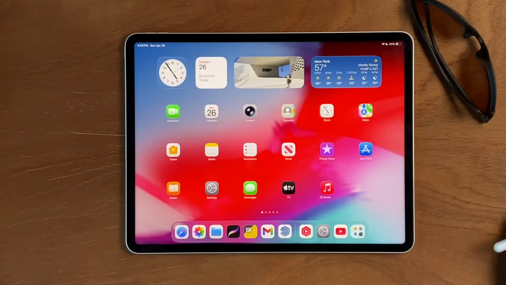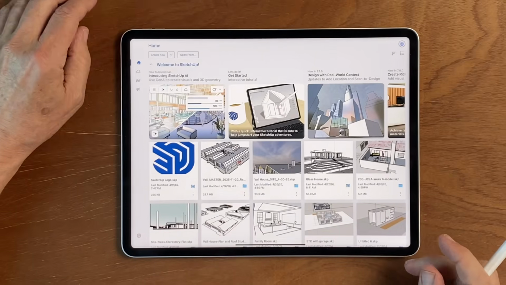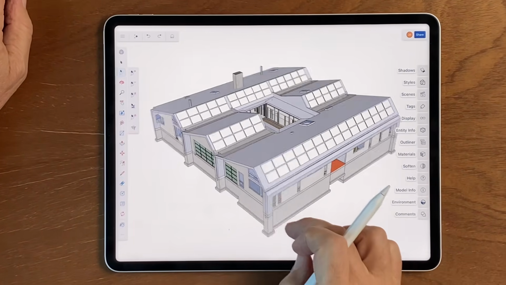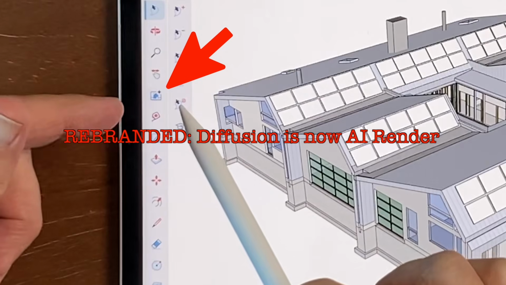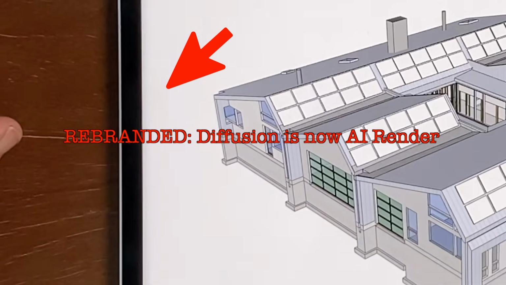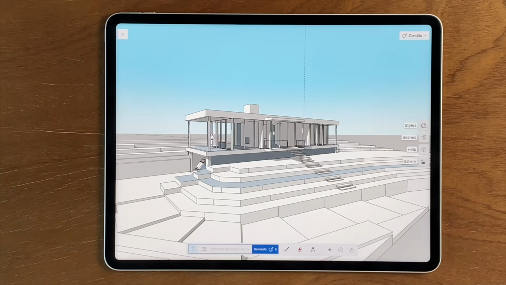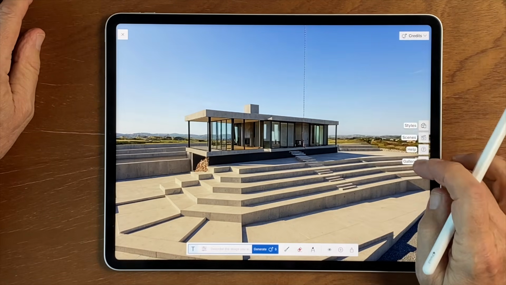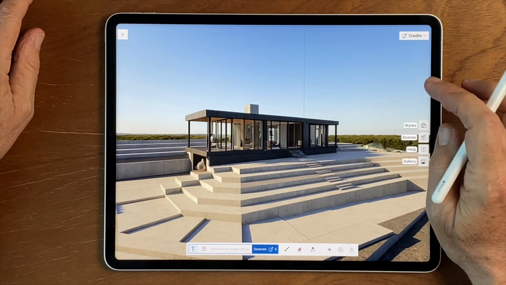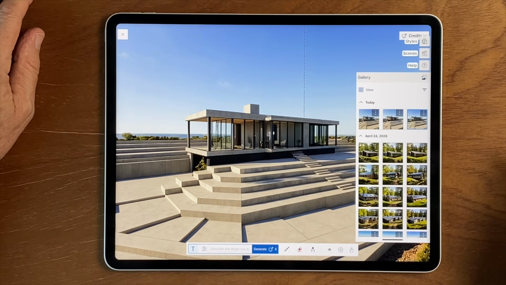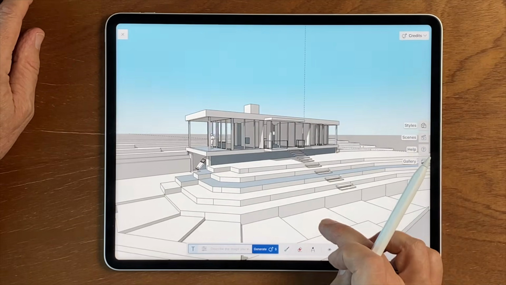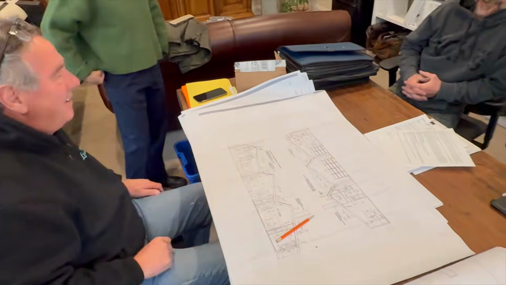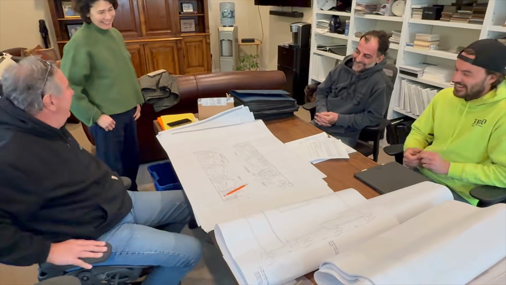And it was while making sure I had the design loaded onto SketchUp for iPad so we could pull up the 3D model and fly around in it during the meeting that I saw SketchUp had updated their internal AI rendering program. And I'll be honest, I had never really cared for it back when they were calling it Stable Diffusion, but I thought it would be interesting to give this latest version a try and see how the workflow and the results compared to Nano Banana. So the next day we had our meeting, and by the end of the meeting everyone seemed satisfied and we were on the right track.